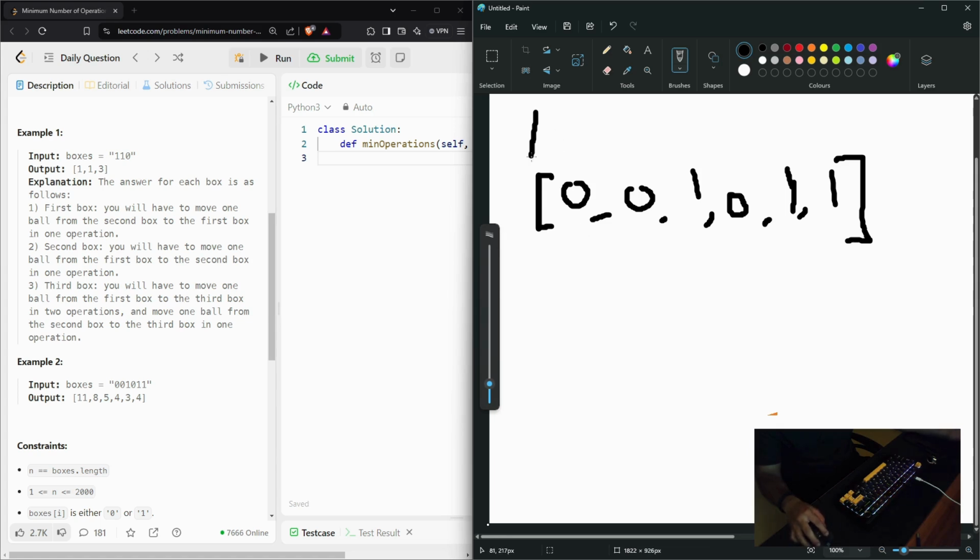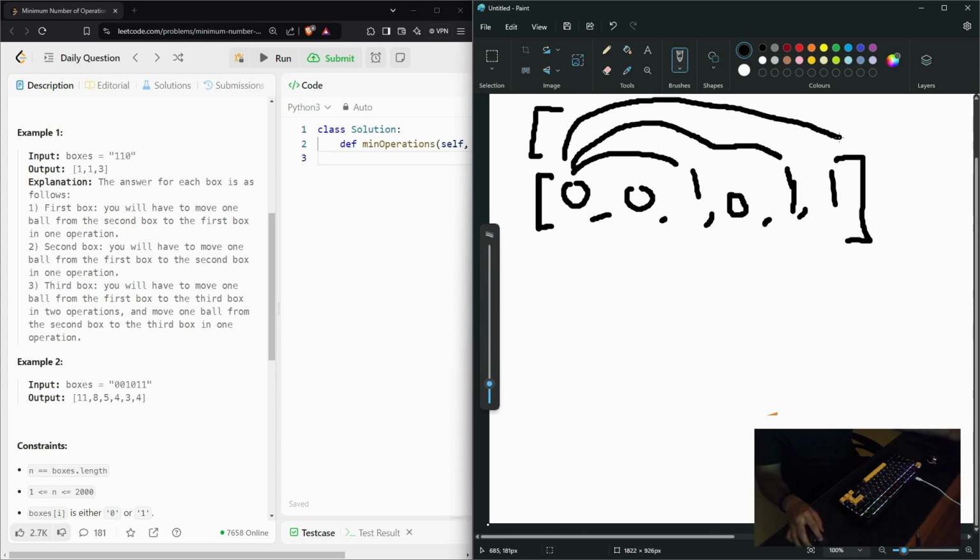Now what if we knew, when we are at this index, I'm at this index, I know how much I need to pull, because this is what we can find in a single iteration. How can we find it? By just iterating. So we'll iterate 0, 1, 2, 3, 4, 5. In the first iteration, the first index where we find a single ball is what the distance is going to be, the distance that we're going to pull. So it's going to be 2.